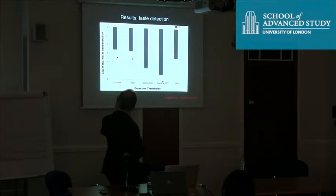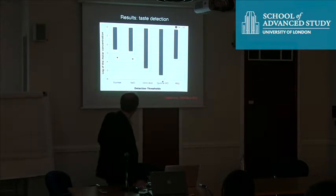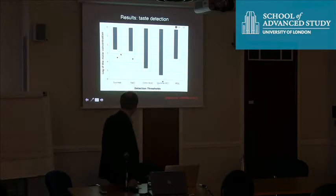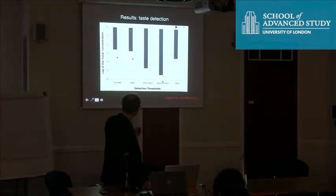These are log plots, meaning that lower scores mean that they are more sensitive. The congenitally blind are the dark bars, the gray bars are the sighted control subjects. What we see here, and this is the first time we come in with opposite results to all the other senses, is that for the sucrose, the salty, and the bitter, the congenitally blind subjects have a higher threshold compared to the sighted subjects. So for the first time, we found something where the sighted subjects outperformed the congenitally blind subjects.